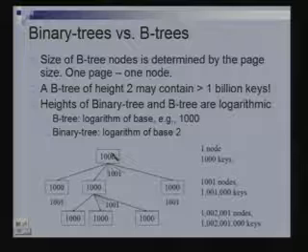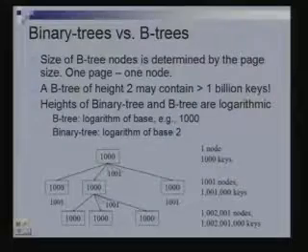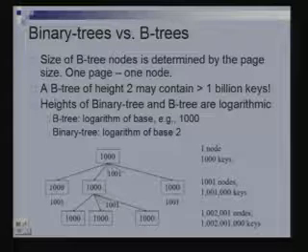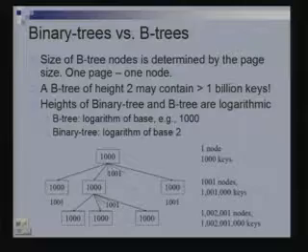But I cannot put too many, because each of those keys is taking a certain amount of space, and I can only put as many keys as can fit into one page. And what is a page? Page is the unit of transfer between the disk and the main memory. So that is defined for a particular computer system. If your page size is 16 kilobytes, and each of your key comma pointer pair is taking, let's say, 8 bytes, then you can put at most 2000 keys into one page, right? And so that determines how much branching you can do in the tree.